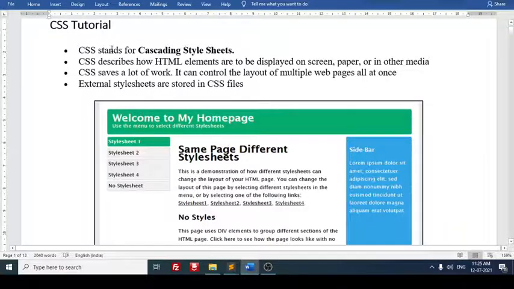So on your screen you can see CSS, the cascading style sheet, and why we are using CSS, that is the question here. In case you want to display the screen in a proper way, in that case you need CSS. CSS helps us define the style of the web page. We can set different fonts, image styles, and even link styles, and we can align the data or information using CSS.